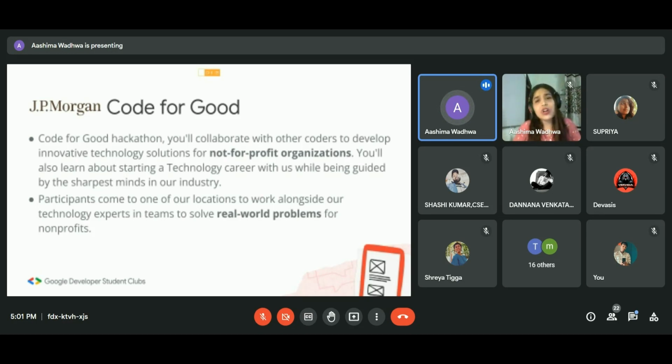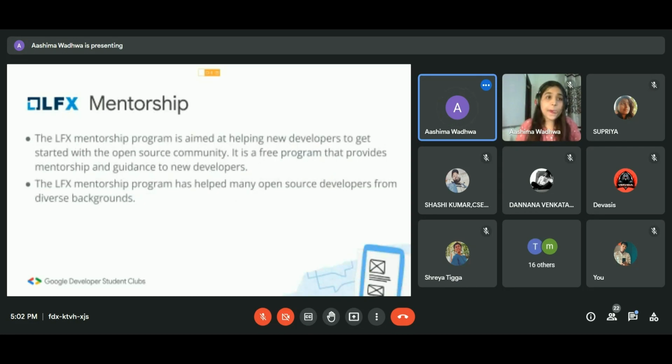Sometimes there are hackathons where you collaborate with other coders and develop stuff on a given technology, and they help non-profit organizations in some manner, and sometimes they give you real world problems which you solve for non-profits out there. Again, this program helps you get an internship offer at JP Morgan, and it is a great program. And I feel this is for junior year, that is, third year students.